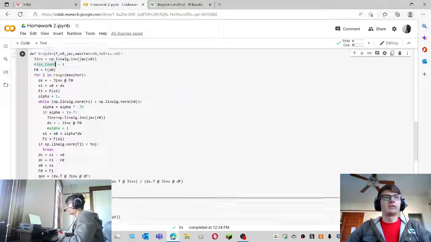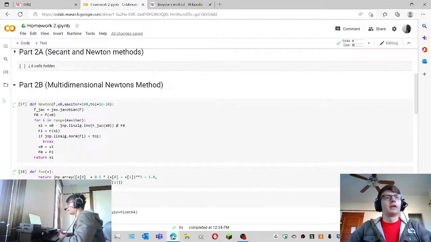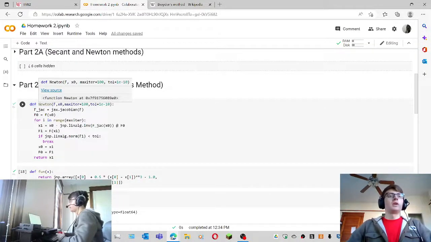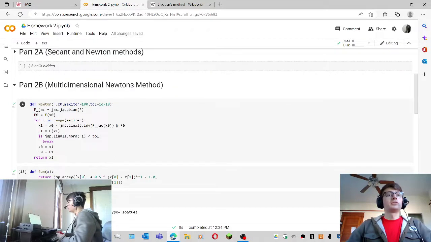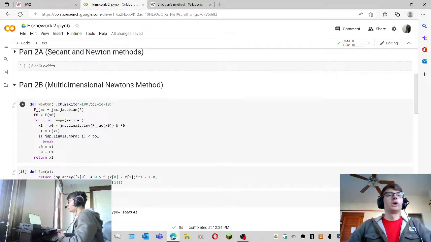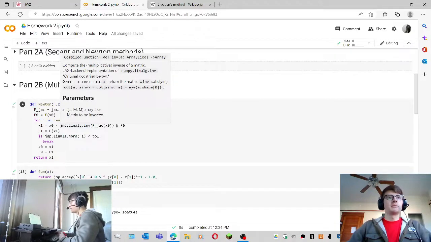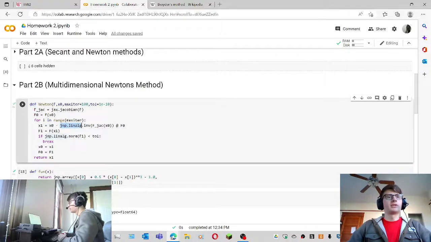Well, if we go back and look at what I did for, and I left my code for Broyden's method in there. I will delete that in a second. But if you look at what we did for Newton's method, we took the inverse of the Jacobian every single time I wanted to iterate through Newton's method. Now, this is challenging in computers because the inverse of a matrix is pretty hard to calculate. So what we're doing right here, this JAX NumPy linalg inverse, that's kind of hard to do. That takes a lot of computing power.